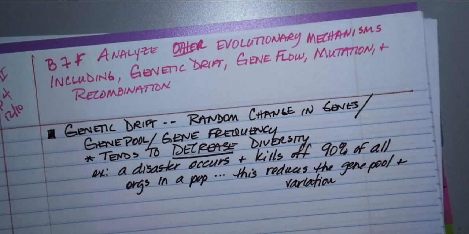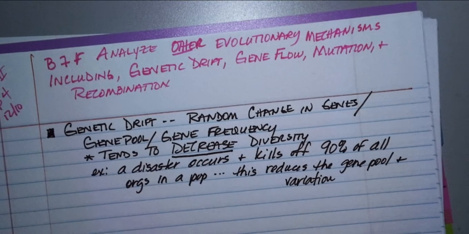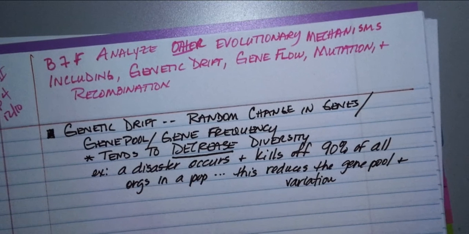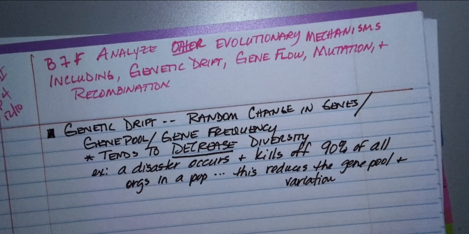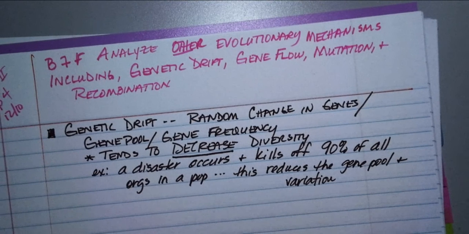Okay, so let's say something happens and there's a tornado. Let's say the athletes, into sports. Let's say we have a tornado and there's a big athletic thing going on and it wipes out all the athletes. That's a sad day at the high school. Now, doesn't that change our gene pool? Now we have all the people who aren't athletic, the ones that are not so athletically inclined. So we just changed our gene pool, didn't we?